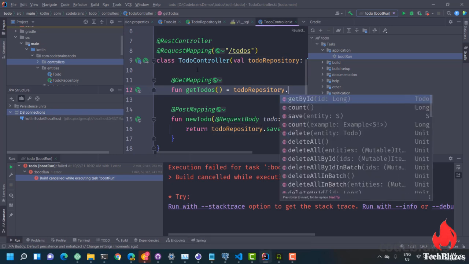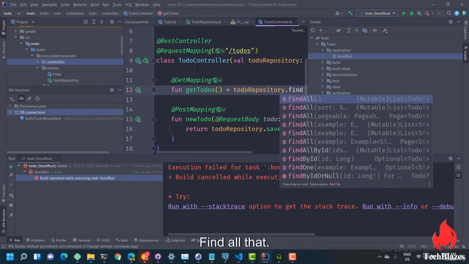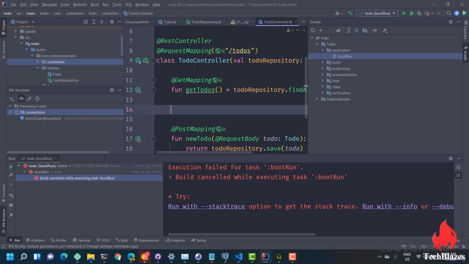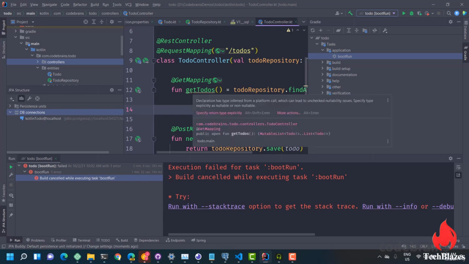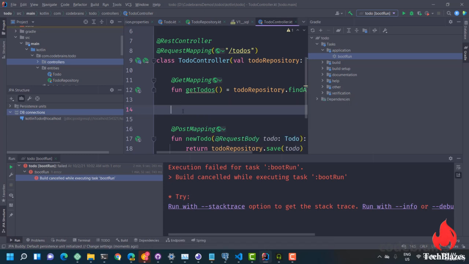We'll do to-do repository find all. Now that's a one-liner. We actually won't worry about the type declaration here.